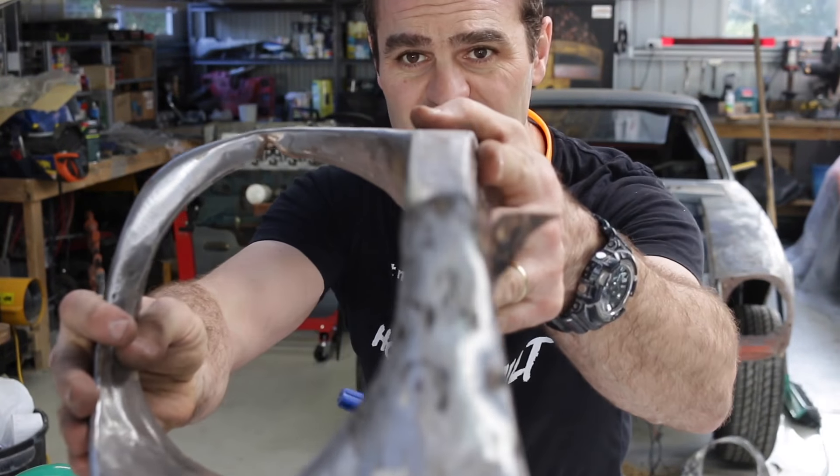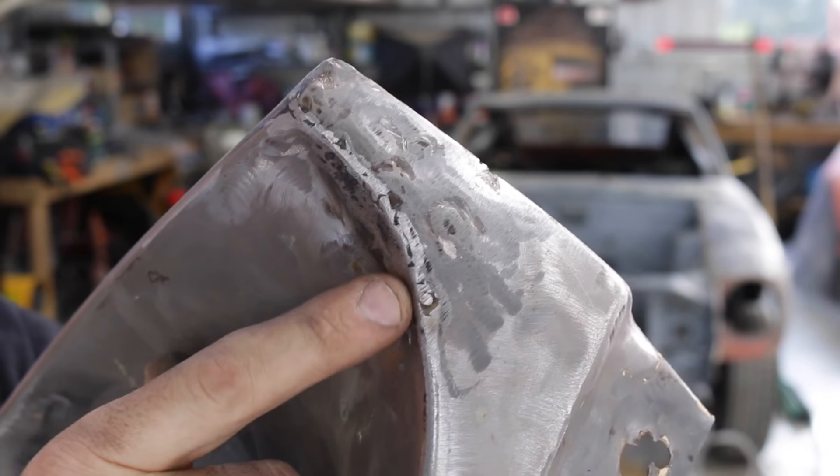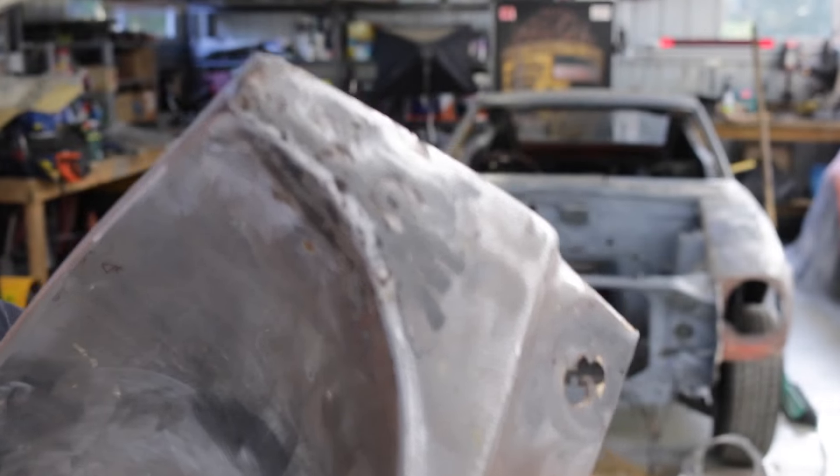The nose is a lot better. You can see the split was there and I've now welded it all up and beaten it all roughly back into shape. It's not perfect — it's not a brand new piece — but I'm happy enough that with a tiny skim of filler it will be nicely shaped back up again.